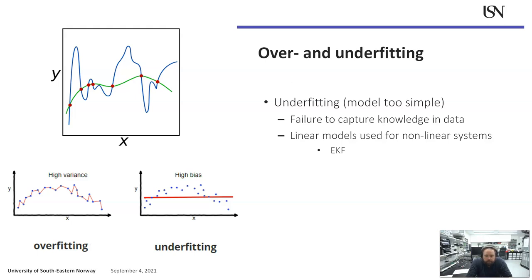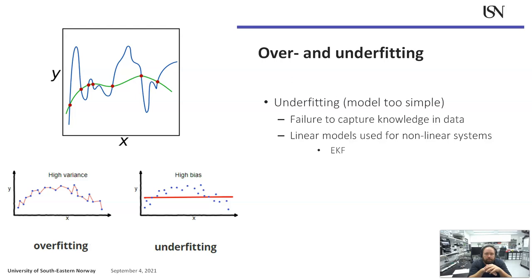One potential source of underfitting is a model structure that is too simple. This is something which happens in the world of extended Kalman filters, for example, where you are approximating a nonlinear system by linear state transition matrices. And if this is a very poor approximation, then your linearized model will underfit the actual system because it cannot describe the behavior of the true system. In machine learning, it can happen because you have, for example, chosen a too simple or not complex enough neural network. That would be one possible scenario where you might see underfitting.